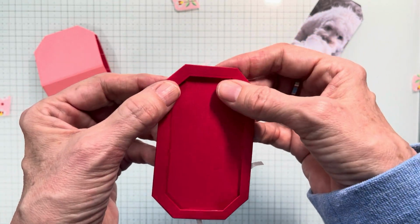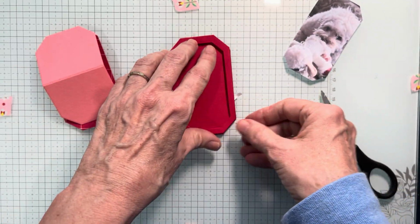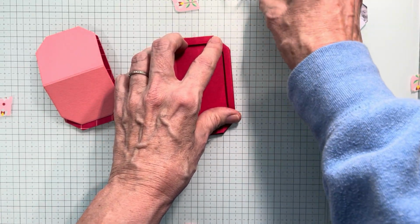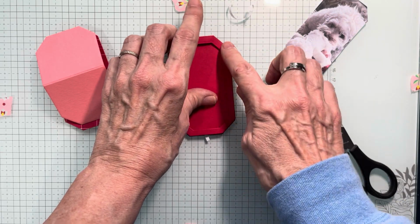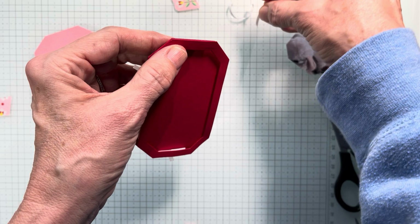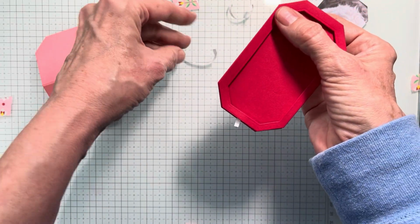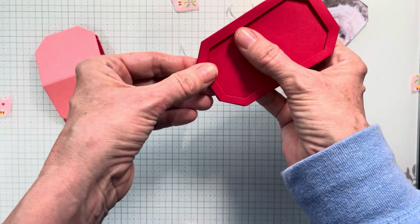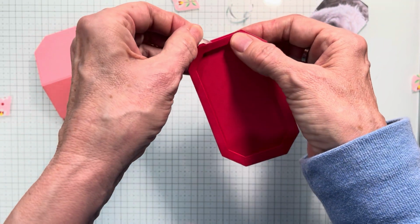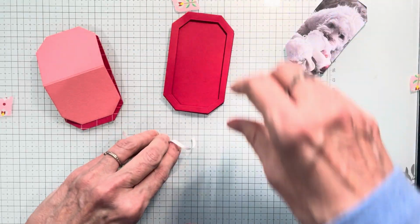So guess what? Now that I've got these tabs everywhere and I'm happy with the placement, I can pull the tabs out, give a good burnish. Now it's good and adhered. I can do it up here. Can do it on the side over here. Can do it down here. Feels like it might be a little bit of a centimeter off, but that's okay.